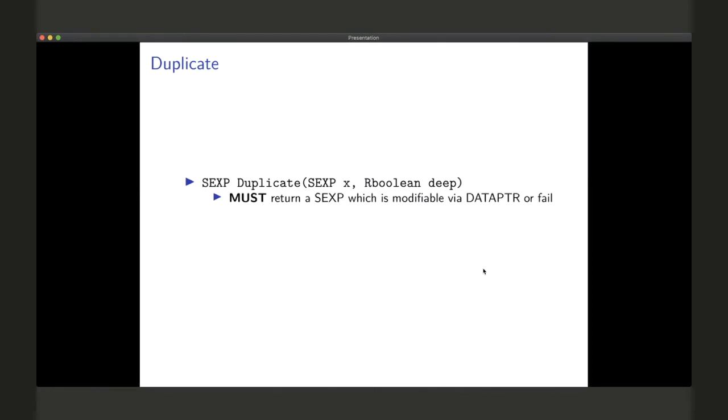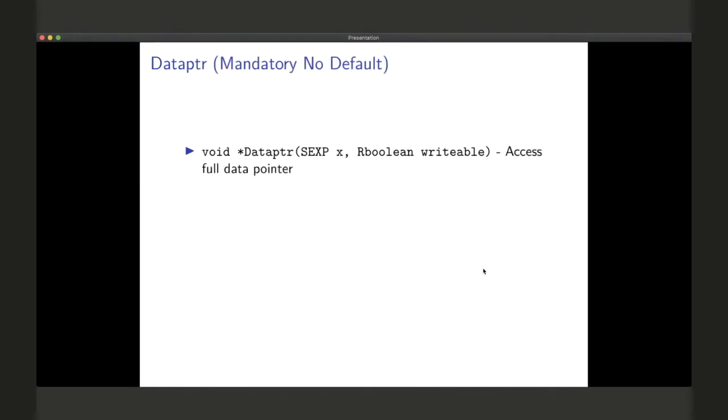And that is very important because all over the internals there is that assumption that it's going to be able to do that. So no matter what, yes, even you over there in the corner, everybody needs to write Duplicate methods to do this, or throw an error. But if you're throwing an error when you're duplicating something, a lot of our code is not going to work. So just don't do that.